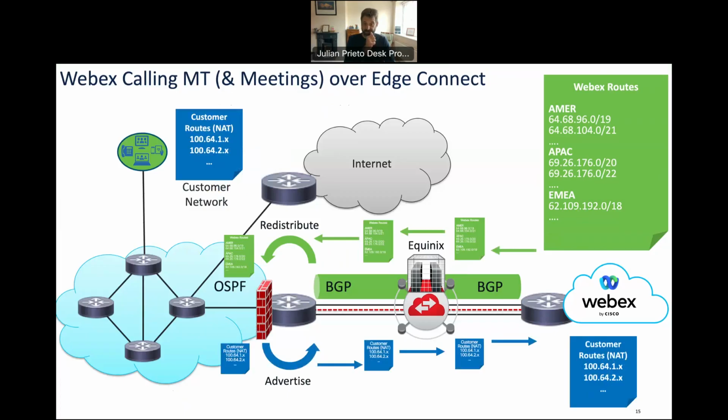And this means then that any IP routes that are on the WebEx backbone that a customer needs to get to, rather than going over the internet, they will go over this private circuit, over Equinix Fabric using Edge Connect.